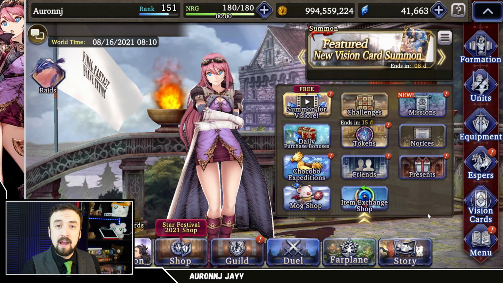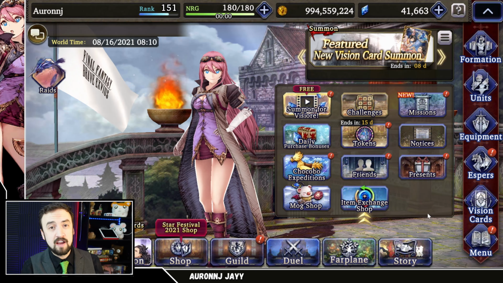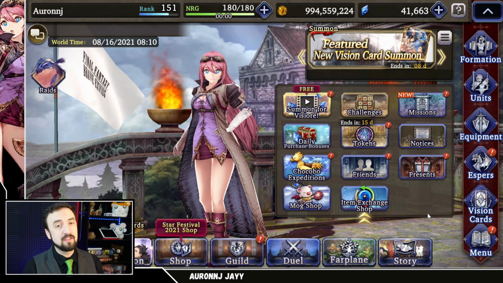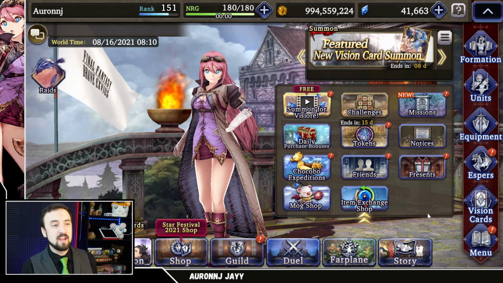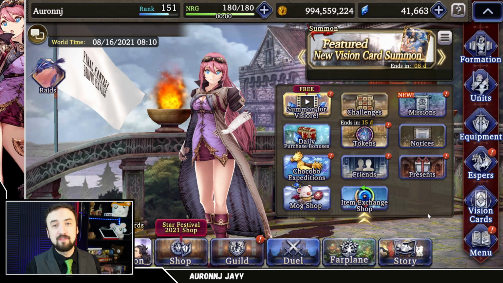Focus on units first, in my opinion, then move on to leveling up your vision cards and your espers. Your vision cards and your espers, you guys, are massive power spikes to your account, but you do need the units to put them on first. So spend those early days building up some units, then start focusing on vision cards and espers that you want, and there it is.